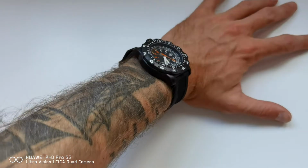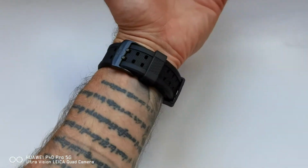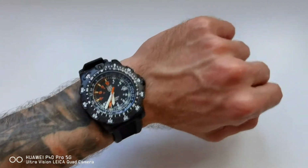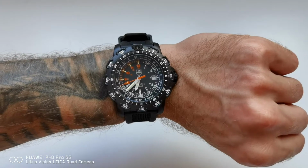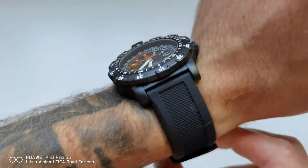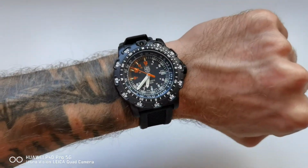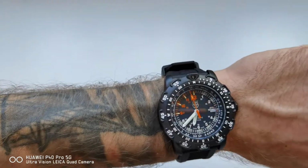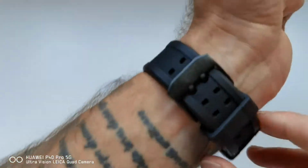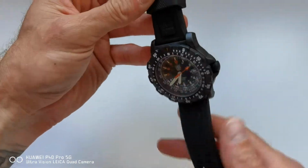It's definitely not a watch to wear with a suit. I don't think it's gonna fit, or well, it depends on you actually. If you feel comfortable wearing this with a shirt as well, then I suppose there is no problem at all with that. I'm gonna remove it off my hand now, to make this easier for people to understand. My wrist is very, very tiny, I've never measured it though, but I suppose it would be somewhere around 6.5 inch, 7 inch. Very skinny. But I do love watches up to 45, maximum 46 millimeters in diameter, and this is just perfect.